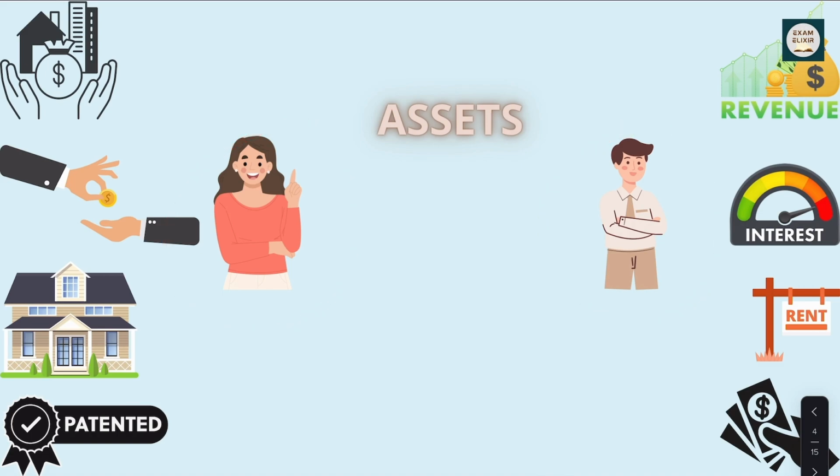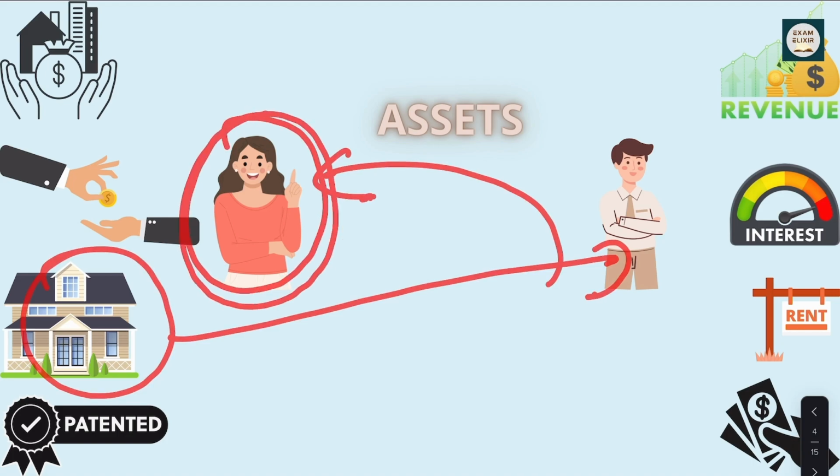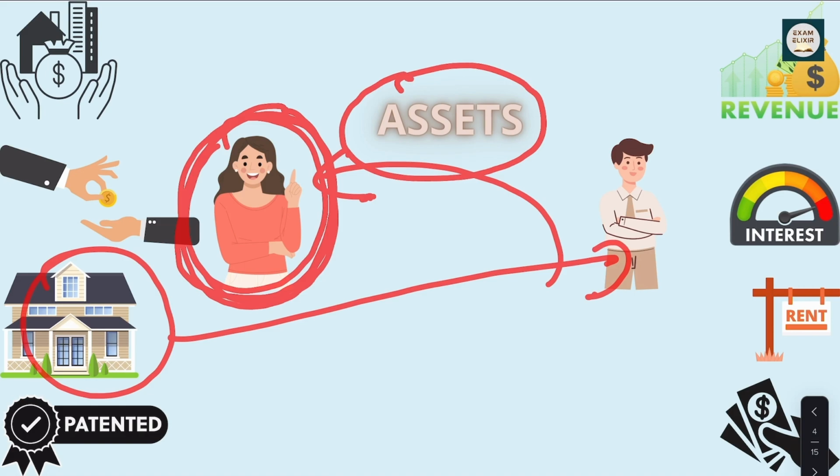Now when she sells this house, she is receiving money in return. So she is basically receiving money. This is called a capital receipt, because she is receiving money and that money is coming because of a change in asset. That is, her assets are declining. That is why this receipt is called a capital receipt.